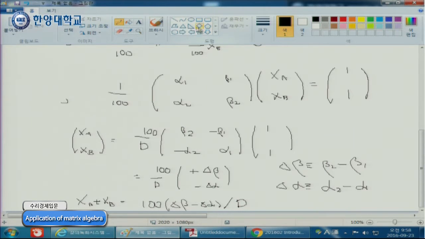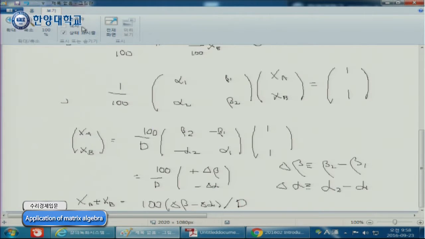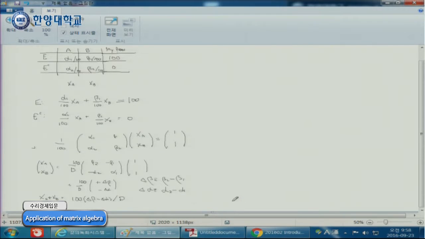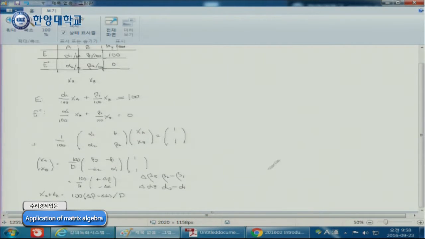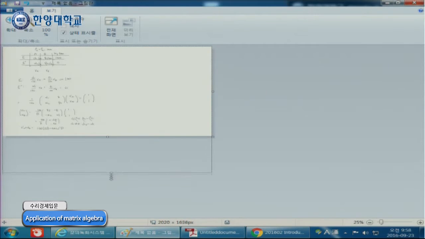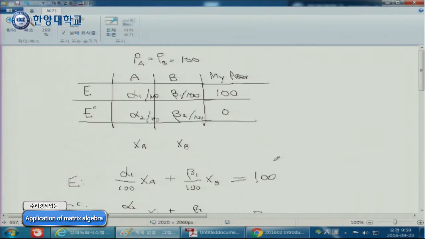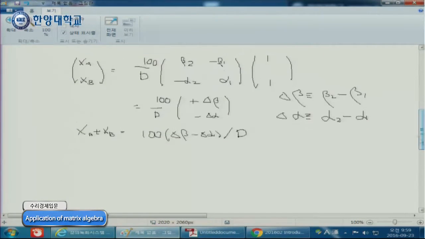So to get the risk-free return, it is basically the inverse of this one, D over 100 times delta beta minus delta alpha, right?